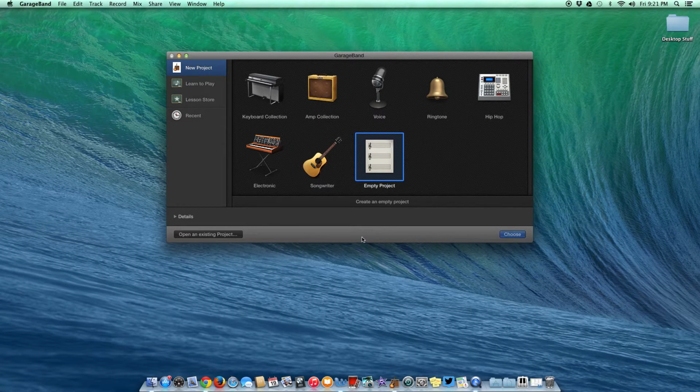Okay, first thing you might want to do, because that's kind of an annoying step to have to do every single time, you can go down here, right click, or hold control and click, and then you're going to go to options, and then go to keep in dock. If you click on that feature, it'll always be there on the bottom. That might save you some time because it gets kind of annoying to constantly have to go to applications and find it. So go to keep in dock, and make sure it's checked.